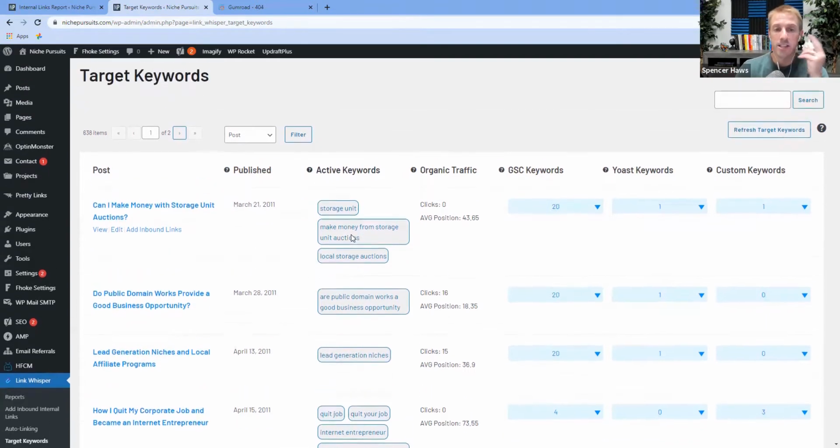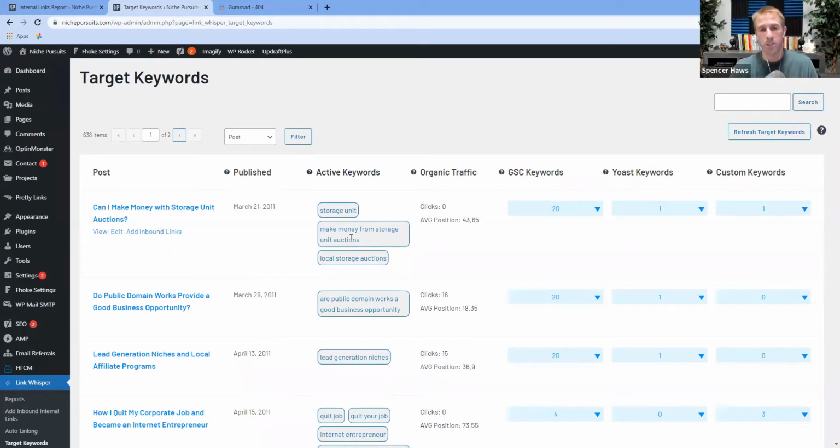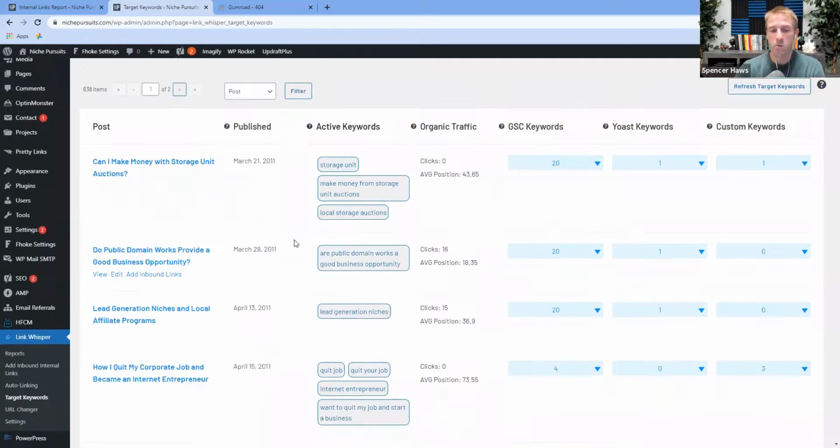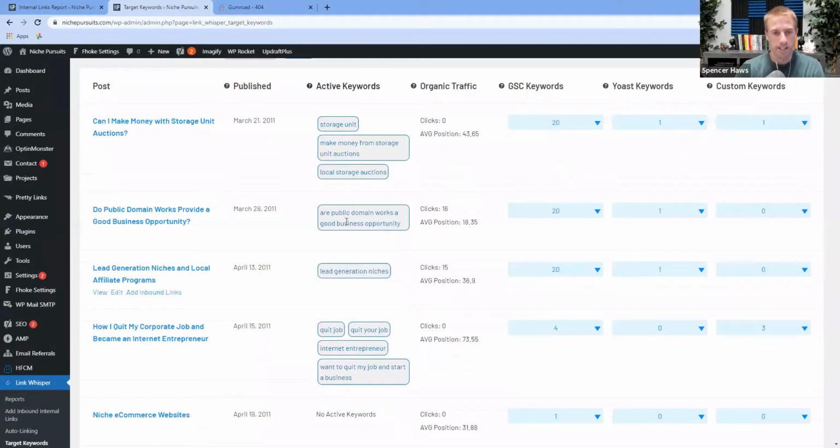And also, as an option, it's not required, but you can integrate with Google Search Console. Link Whisper will look at what keywords you are already ranking for in Google Search Console, which is where most of these come from, to be honest.